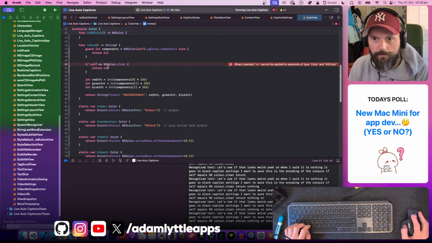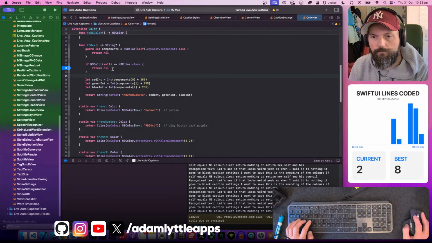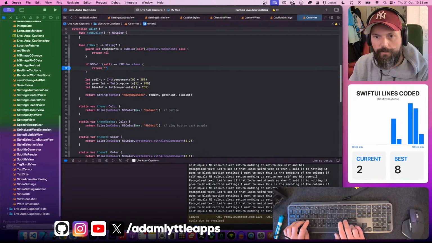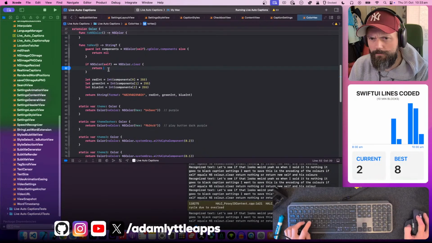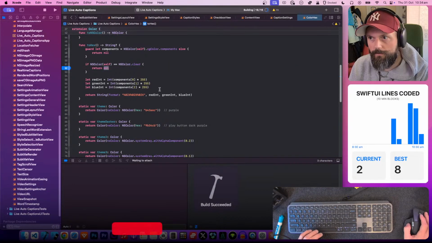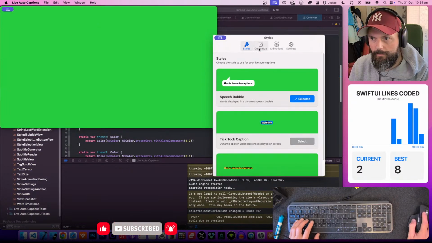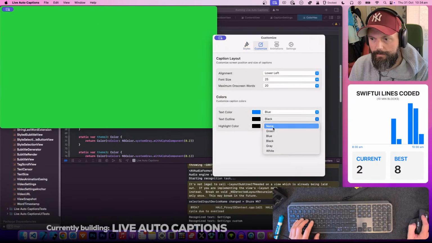Self, NSColor self, return nothing or nil. Let's see if it actually does detect it first. Settings, customize to none.